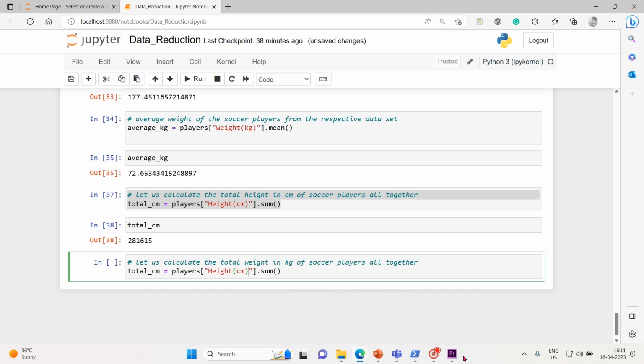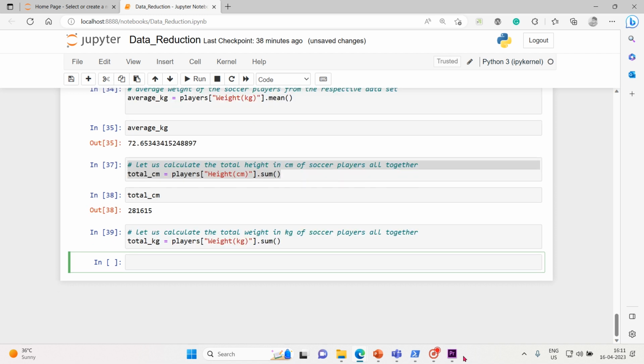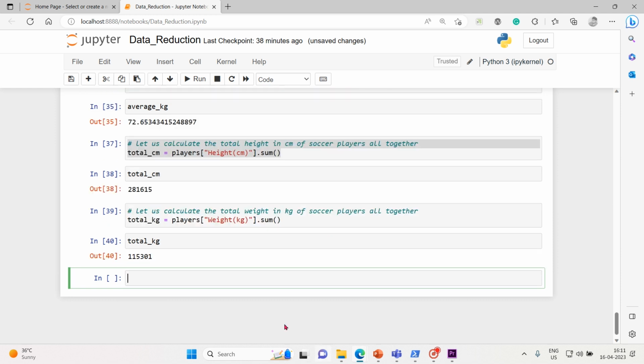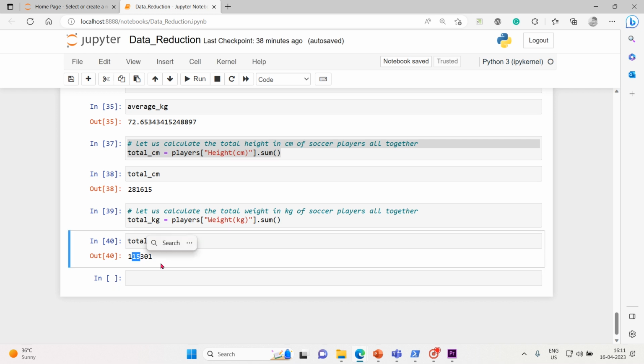Total weight in kg of soccer players. So total kg players, and let me change it to weight, and total kg is 1,15,301 kg.